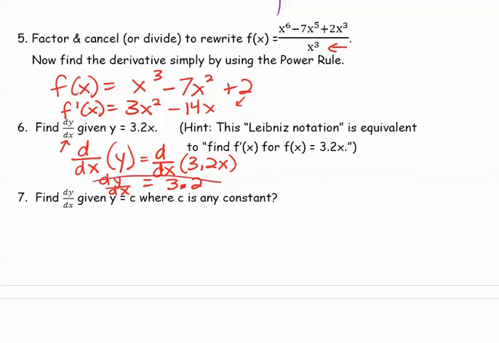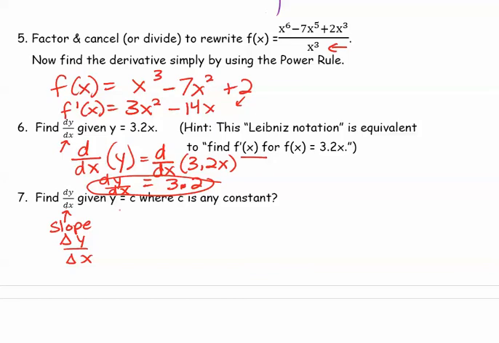So dy dx is similar to just saying, please find f prime when it's given in function notation. Find dy dx, so this is another term for slope. It should remind you, by the way, of delta y over delta x. That's why Leibniz chose this notation, because for slopes we did delta y and delta x. So now we're doing dy dx. So the d for derivative and for delta.